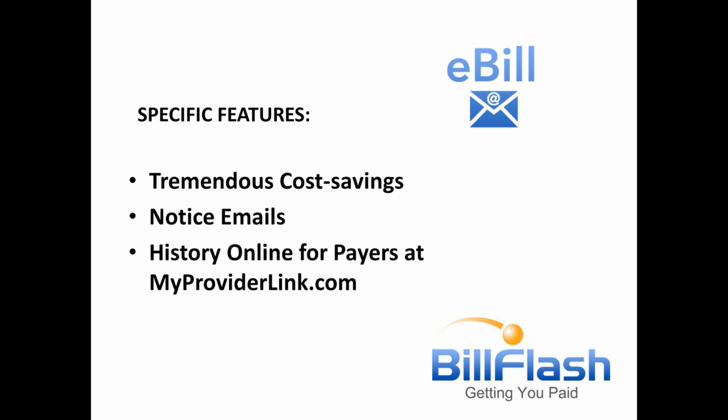Our bills include a nice, easy-to-read statement, payment coupon on the top, and a return envelope, making it really easy to return it. And then we've got the reports that help you to make sure that you've got complete addresses in your system. When you approve a bill to go out, the mail goes out by the next business day, and we can get the mail to any location across the country with really quick times, because we use centralized printing facilities.